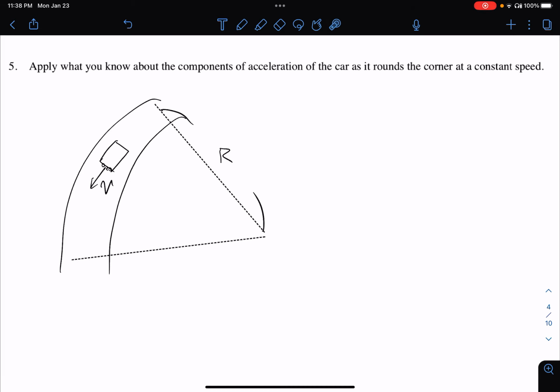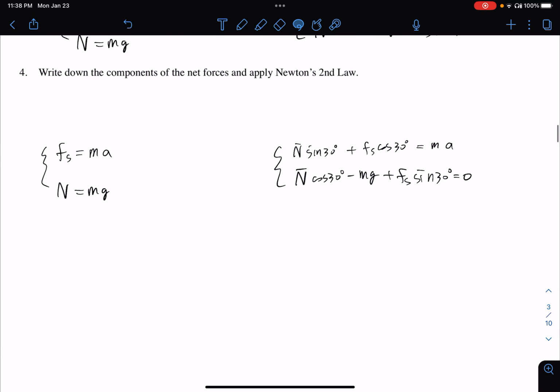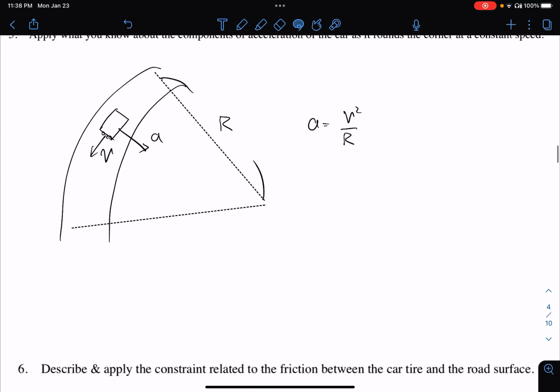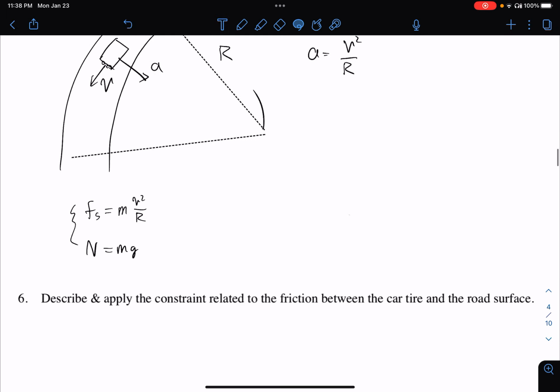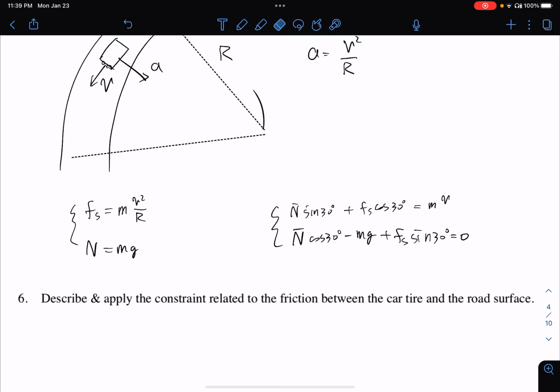And we know that when an object is moving with a speed v along a circular trajectory, its acceleration is going to point toward the center of the circle, and the magnitude will be v squared divided by r. So now we can relate the acceleration in both cases with the speed of the car. For the flat road, it's going to be v squared over r, and for the inclined road, let's call this speed v bar. So the acceleration in this case will be v bar squared divided by the same r because it's the same curve.